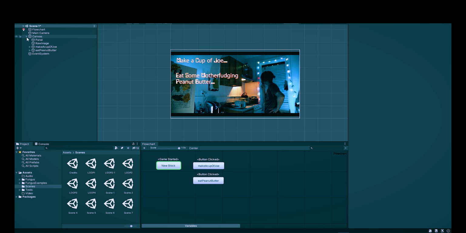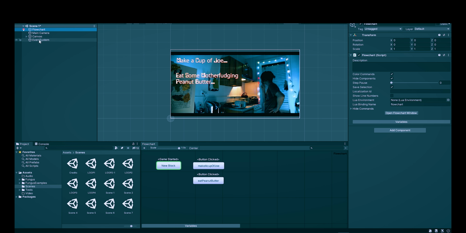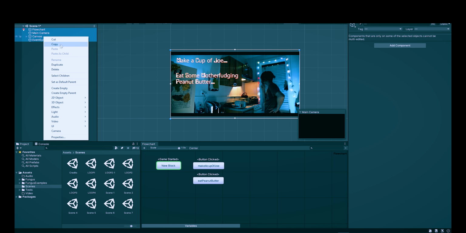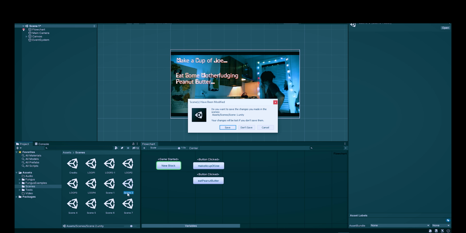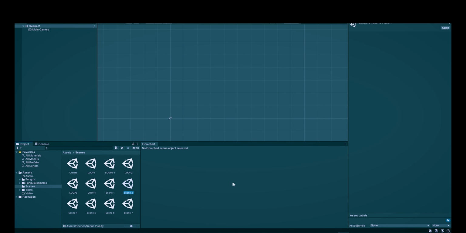So you're going to do that for each scene. In each scene, in that game starter block, you're going to first set it to wait, and you want it to wait for the amount of seconds that video is, and then after that you can have it automatically load to whatever loop you decide to set up for it. Unless you want it just to default, then you can set up a default and it'll just automatically load on that path if no decision is made.